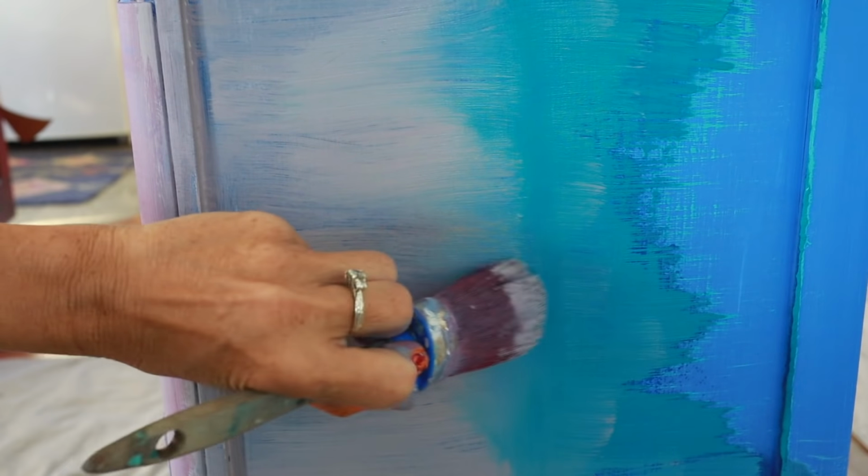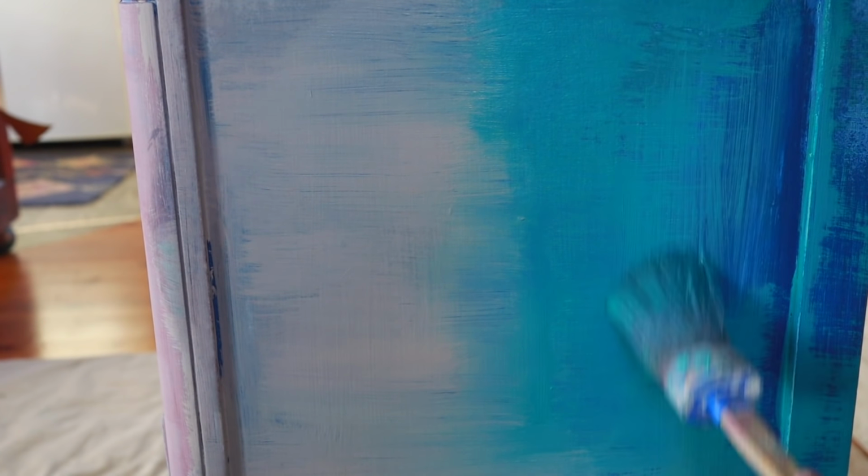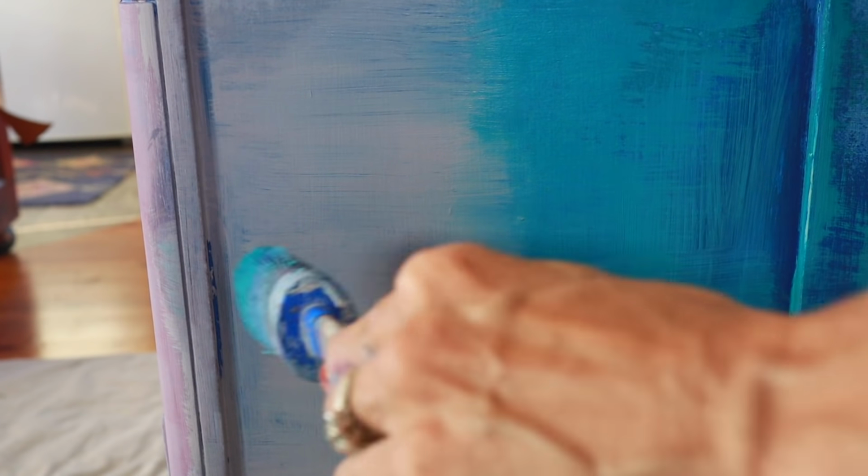I also used my water bottle and Debi's back and forth up and down method to soften the brush strokes. I was a little bit nervous blending the side panels and the top because you have a big wide open space. But actually, I ended up being happier with the sides and the top than I was with the front.